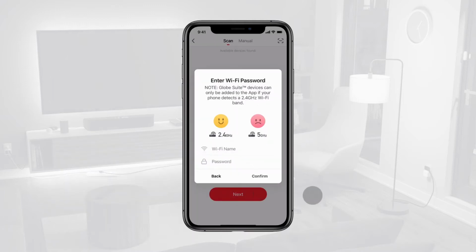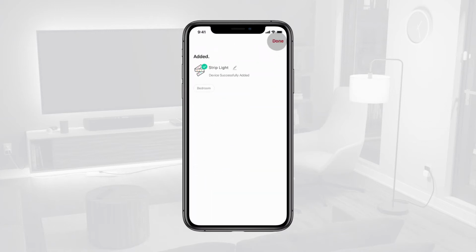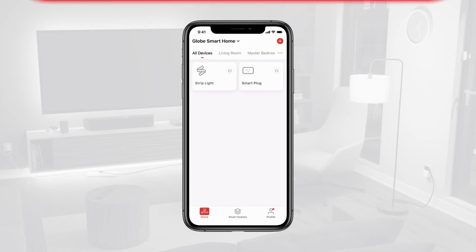When prompted, confirm your Wi-Fi name and password. Wait a few moments for the device to connect. Once your device is listed, tap Done. If you are on a mixed frequency Wi-Fi channel, try using AP mode.